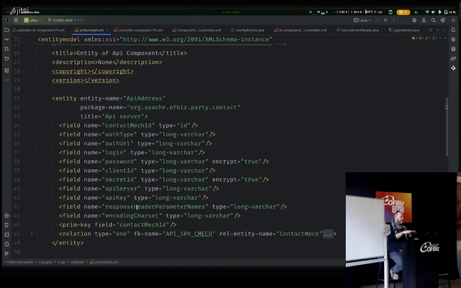Like this, we can configure the exchange, and when we create a new connection with a new partner, we just add it here. And with contact mech, we can put the contact mech purpose to say, okay, it's a pre-production, it's a staging state, or it's a real production address.